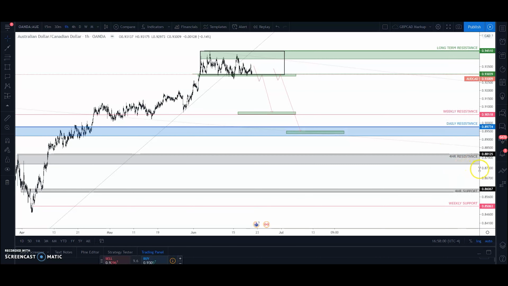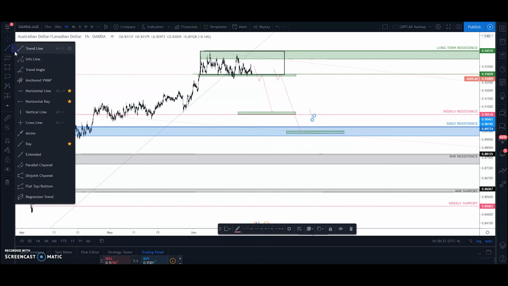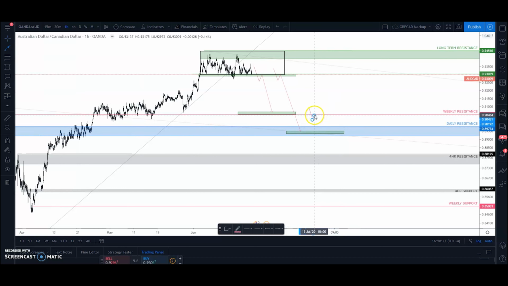Because if price breaks through that weekly resistance, which is right now support, I want it to become resistance. I want it to break through that area and go to the next level, which is a daily. And then honestly and truthfully, that 61.8 on the move up is at that 4-hour level. So I am going to draw the same thing. It's real simple, guys. You're looking for breaks through key levels, a retest, and then you enter on that retest. So I'm just drawing this down to that retest area.